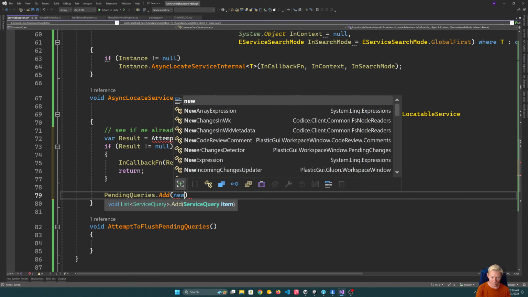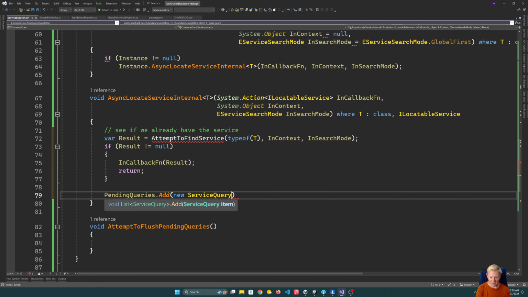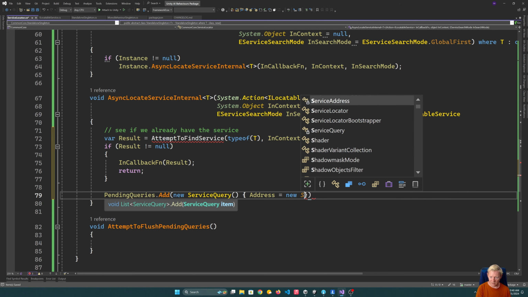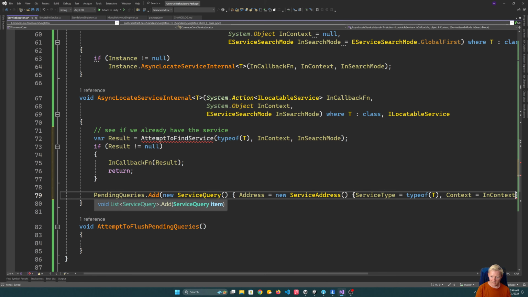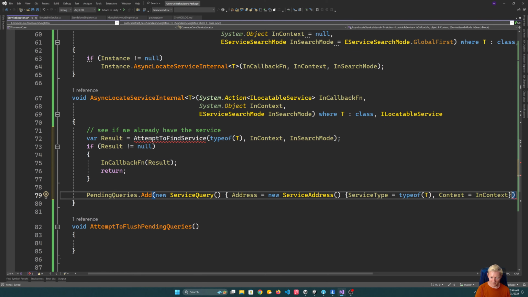So a new service query. Now, in terms of the information for this, it needs to be given an address, which is a service address, and the service type is type of T, the context is our context like that.